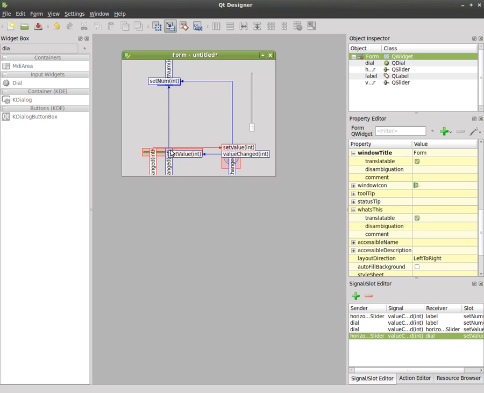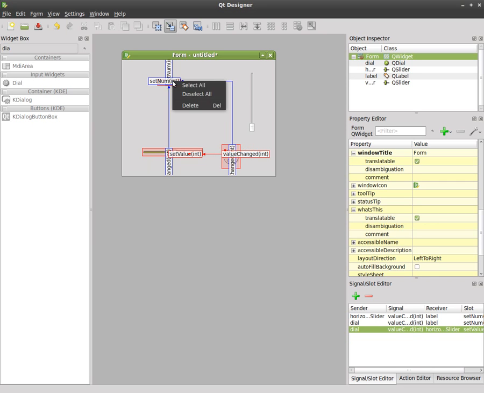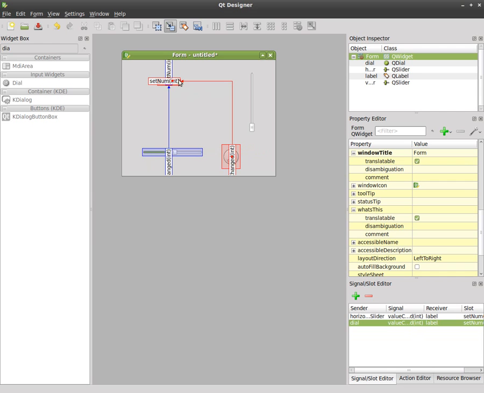But we don't need both of these to be connected to the label there. And the reason is that if one of them is changed, it's going to affect the other one, which is going to affect the label. So let's choose one of these. We'll just hit delete. I deleted the wrong thing. That's fine. Let's delete that. Okay, we've got all our signals deleted here.